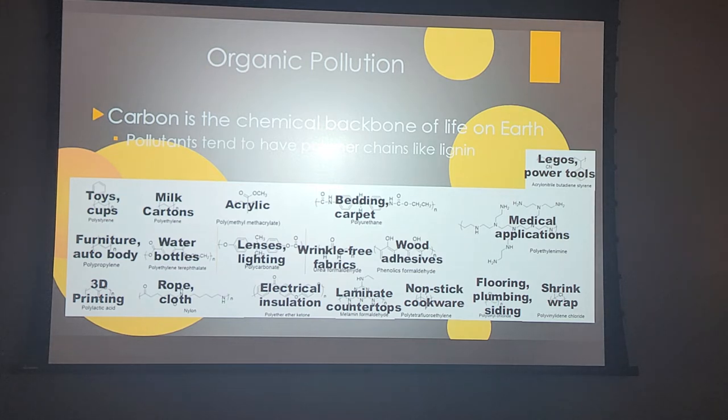Getting back to the training, is the idea that you want to train it on the most complex chain, and then it will eat the smaller chains? So if I raised it on shrink wrap, I wouldn't expect it to eat carpet, but if I raised it on carpet, I would expect it to just destroy shrink wrap? The great thing is that it's already trained on carpet. Scientists were just walking through the Amazon and found it growing on polyurethane, without any other nutrients at all. They just discovered it and brought it into the lab to look at it. So we already know that it'll do this. It figured this out on its own.